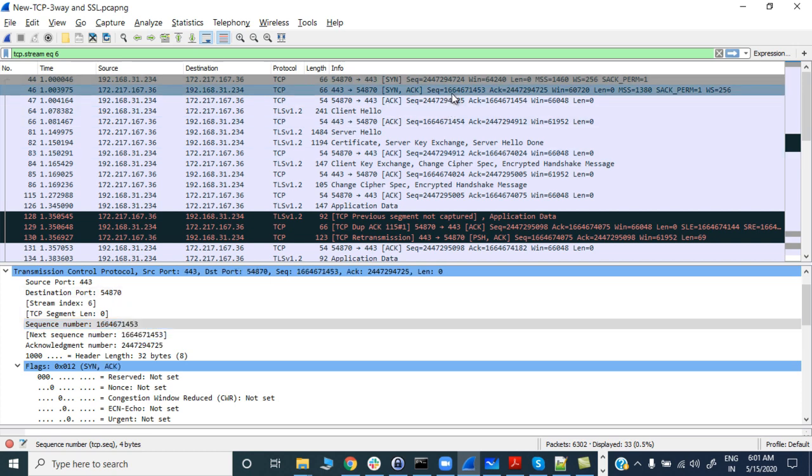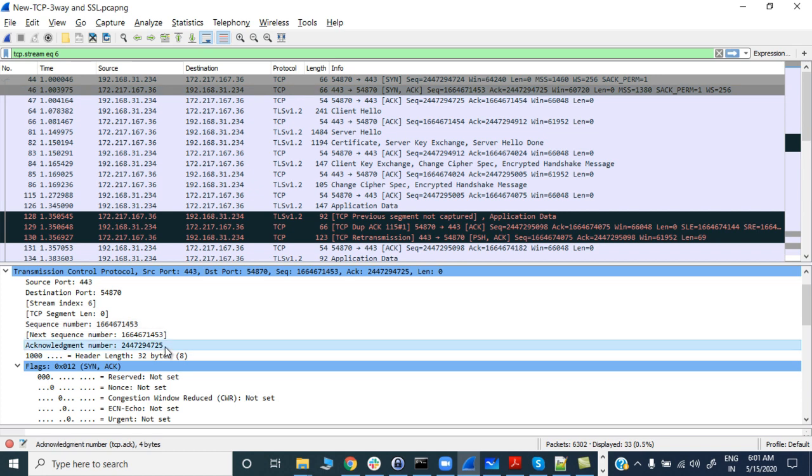Now you need to send me the next packet from 725, because you can see here the next sequence number is still 724. Since there is no data present, it is not incrementing. So the server will tell the client that you need to send your next packet with sequence number 725. You need to increment the value by 1.